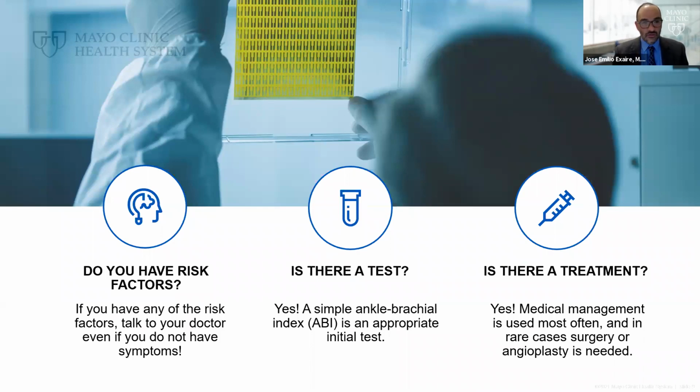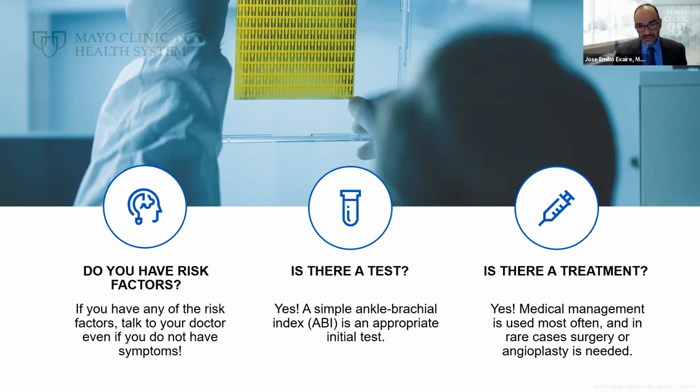Now, you may ask, do you have the risk factors? So I actually gave you all the risk factors. So if you were actually going like, oh, I have this, I have this, I have this, well, the first thing you need to do is actually go and talk to your doctor and see, hey, do you think I might have a blockage? And it's very important to do it even if you don't have any symptoms, because most of the patients that have blockages do not have any symptoms. So you need to talk to the doctors. And sometimes as doctors, we're like, well, maybe we don't need to look for this. But turns out that if we actually catch it on time, we can actually order a test or give you medications to try to mitigate, slow down, and sometimes reverse some of the plaque or of the blockages.